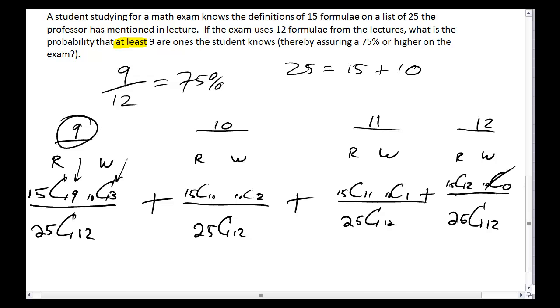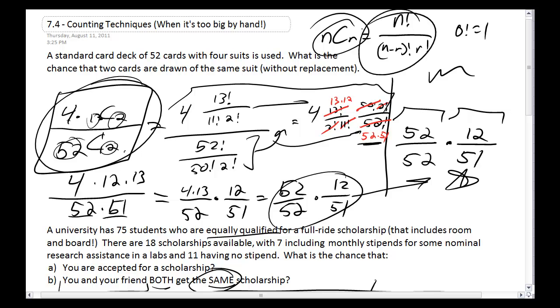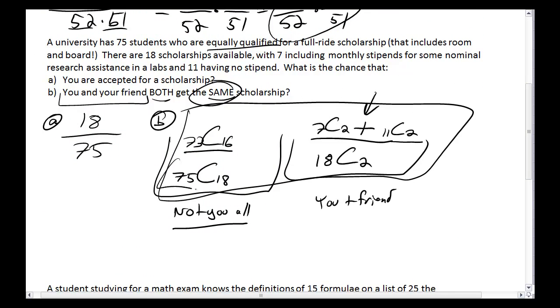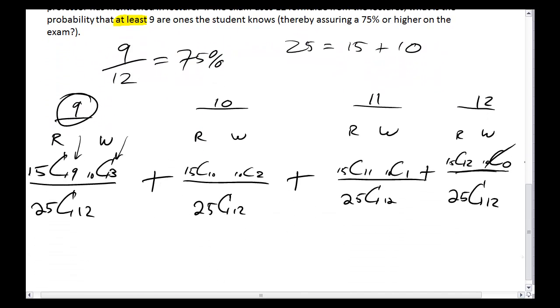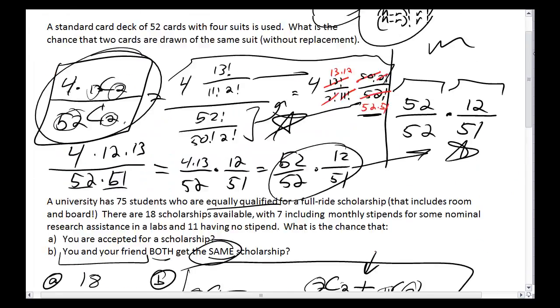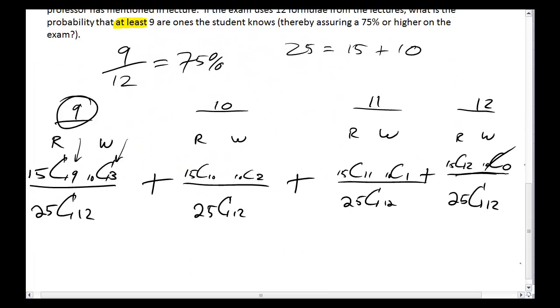So this combination business can actually make more sense if you actually kind of ignore for a second what the formula is. Because notice the formula inside gets a little messy. But when we're trying to describe what's going on, this combination business makes sense. There's 75 people and we're choosing 18 scholarships. Now you and your friend already won, so there's 73 people left and they're fighting for the leftover 16. Now for you and your friend, out of the 18 scholarships you have to pick 2. But you don't want everything there. That's the total possible. We're being picky. We want you guys to have the same. So from 7 you have to pick 2 or from 11 you've got to get 2. So that you both have the same type of scholarship. So this business of choosing can make thinking about these problems easy. And then once you've got that, once you have all these numbers, then you either just take it and plug it into this formula or if your calculator has the button, you just hit 15 choose 9 and get your numbers. Multiply those out and you're done.